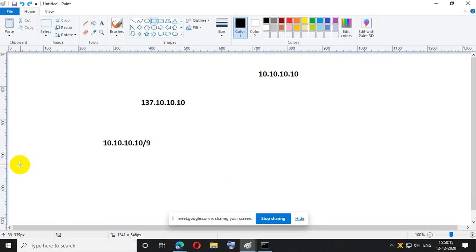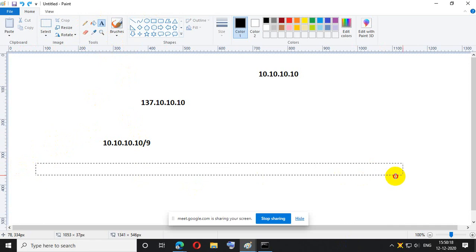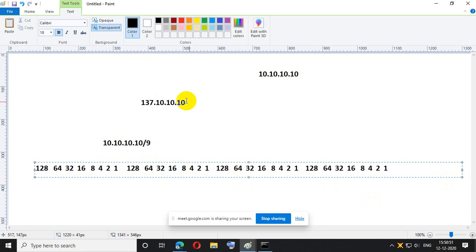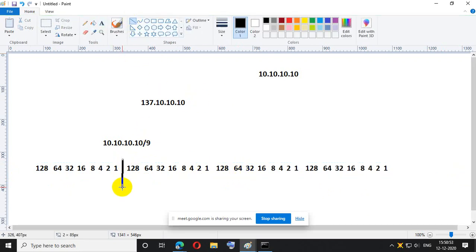Okay, so let me first draw it, then I will make the changes, no problem. 128, after that 64, after that 32, after that 16, after that 8, after that 4, after that 2, after that 1. Same I will copy to 4 sets. 1 set, 2 set, 3 set, 4 set. Simple. For your understanding, I will make it divided.